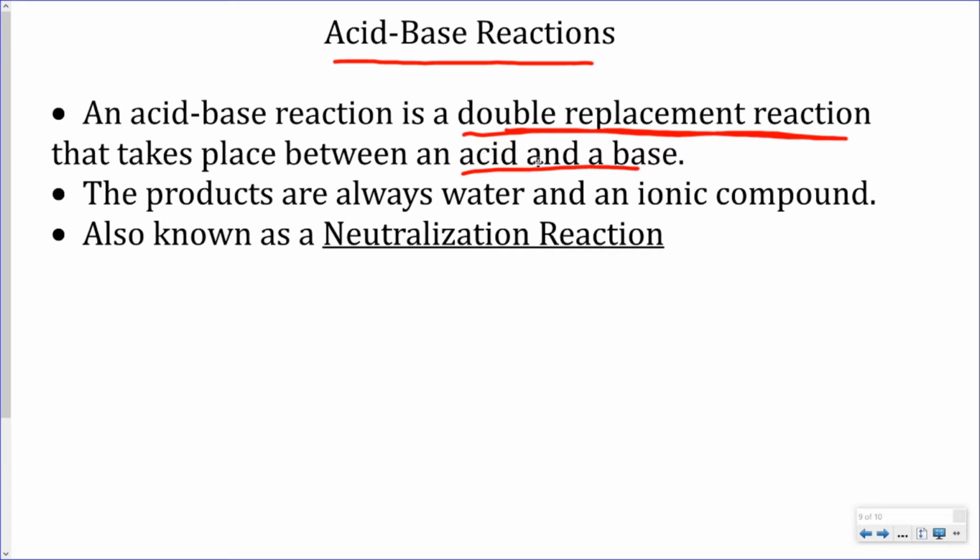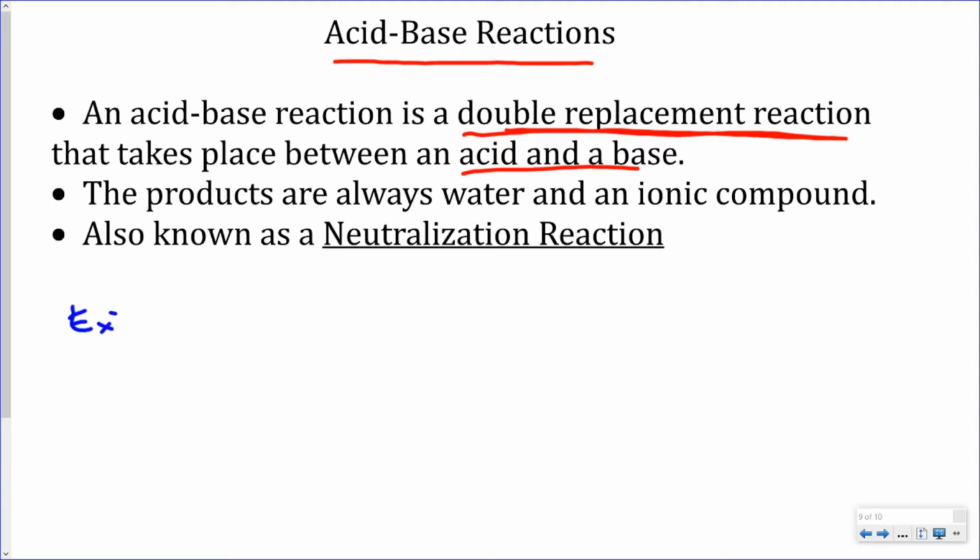Okay, we know how to recognize acids, we know how to recognize bases. Remember, we said acids are going to have that hydrogen at the start. Bases are going to have that hydroxide. In this case, the products are always water and an ionic compound, and we'll see that that makes sense in the fact that it's a double replacement anyway. When we do the double replacement, we'll see why we always have water and why we always have an ionic compound. You'll also hear them referred to as neutralization reactions. I tend to call it an acid-base reaction, but feel free to call it a neutralization reaction as well. So we're going to write two examples here and see how they differ from just a regular double replacement reaction.